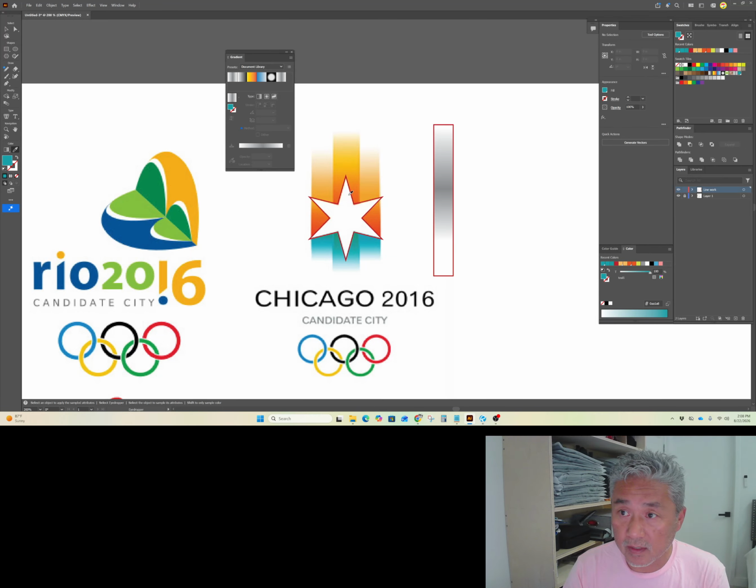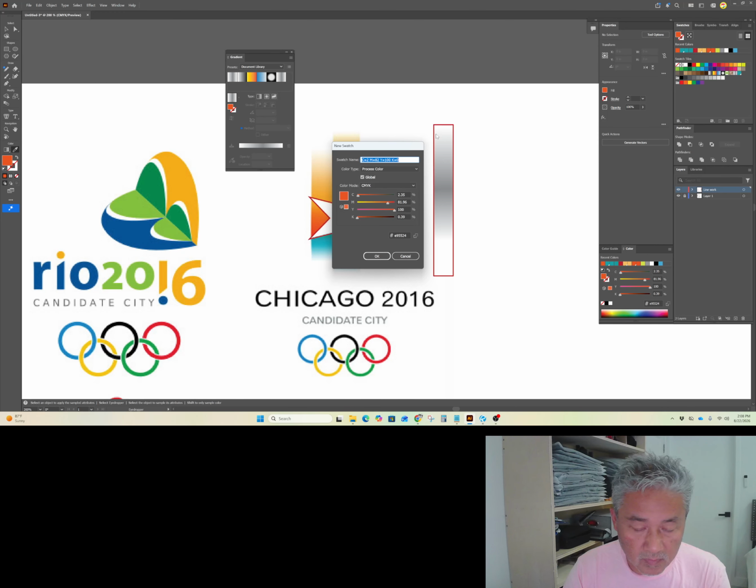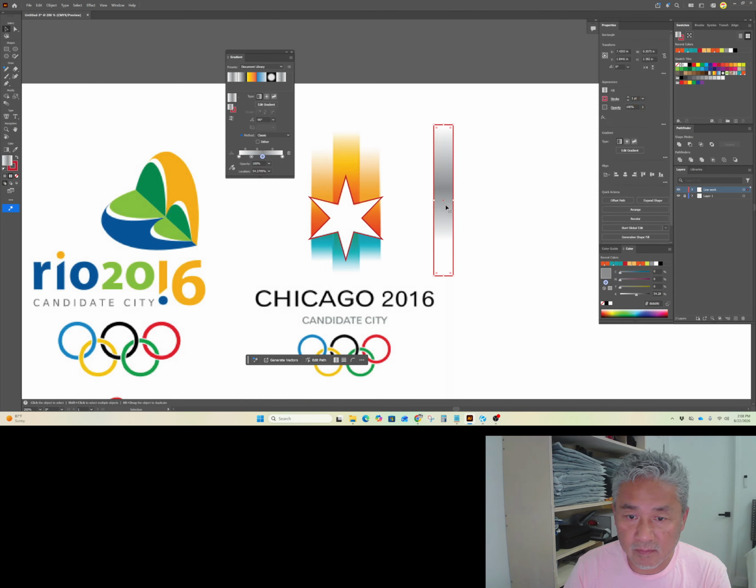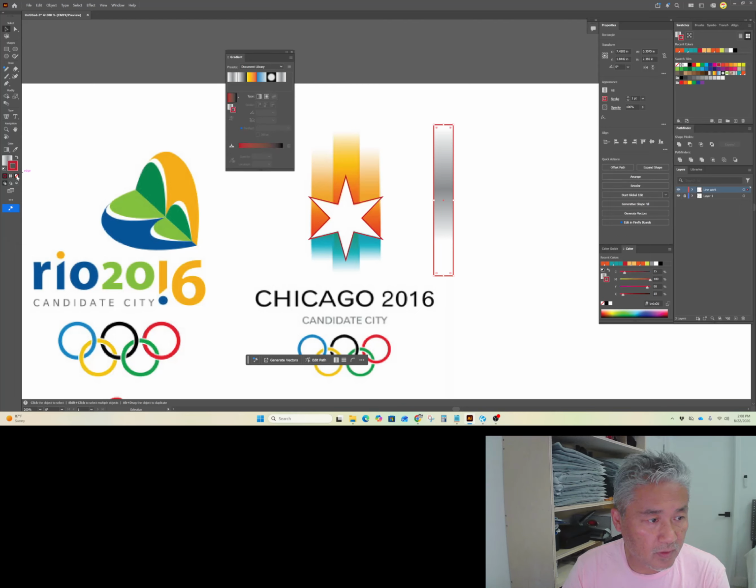And then I'm going to hit another eyedropper tool and hit this kind of deep orange. And then it shows up here. I'm going to say new color. And I'm going to say orange, new. Okay, so I have my 2 colors here now. So let's see if we can get away with making this gradient. So again, I'm going to select this rectangle. Actually, I don't want any outline.